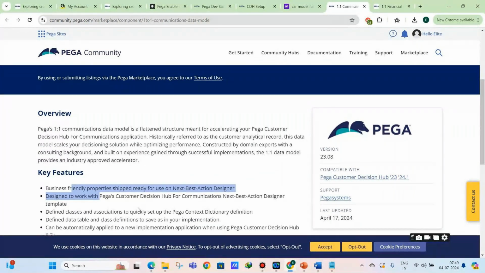It's again like an add-on framework on top of CDH, an add-on component which will help you to make your data model setup faster, so that you don't need to create all these things manually. Without this, you would have to manually create the customer table, the loan table, the product table, all those things. So it helps you reuse the existing and extend whatever you have. So this is actually the CAR.